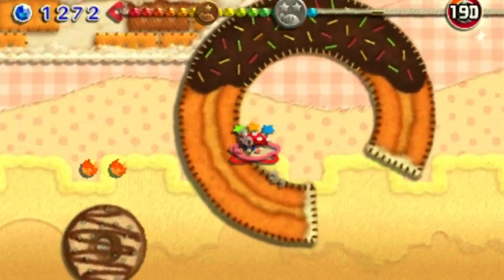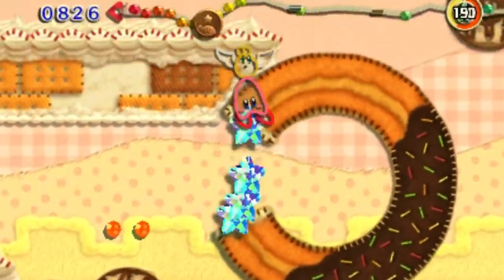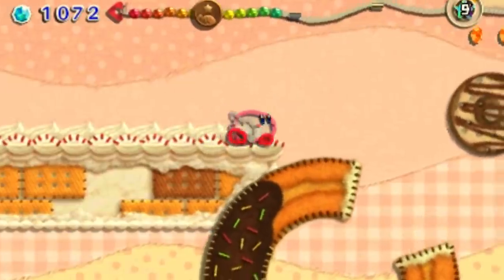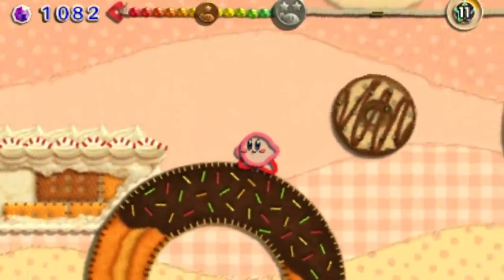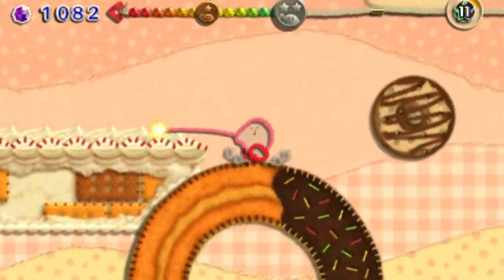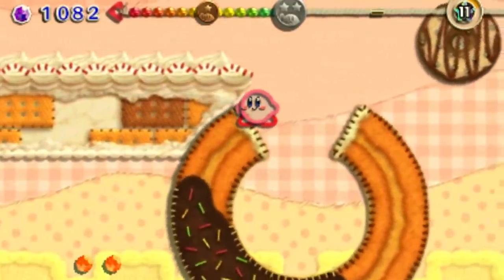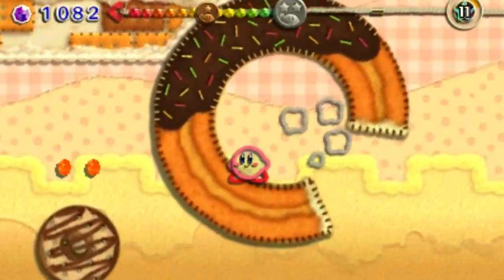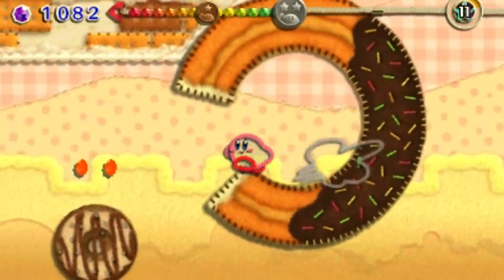Because I only have one treasure so far. But please, oh my god, no! No, I didn't know that was a pit that I could fall into. Oh my gosh, that scared me. Wow, okay. I didn't realize that, I seriously didn't know that was a pit. What do I do? Oh, there we go. Okay, that makes sense.